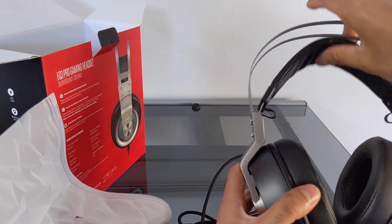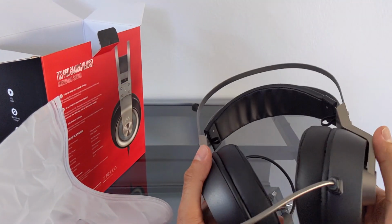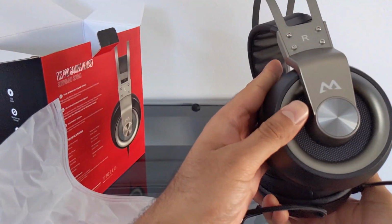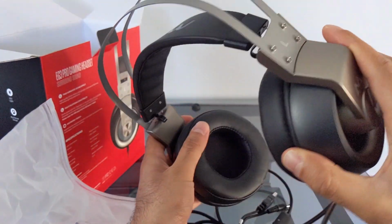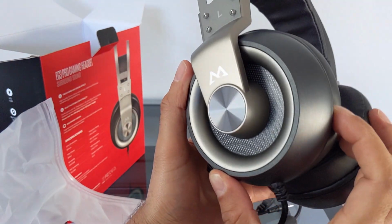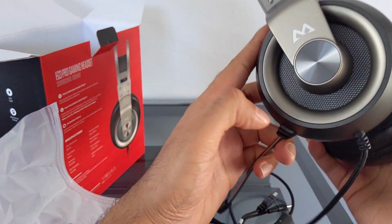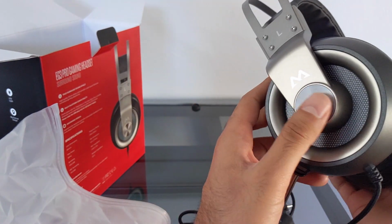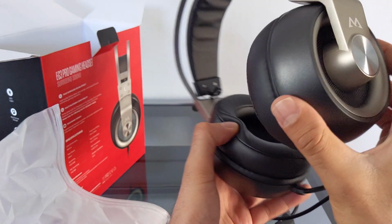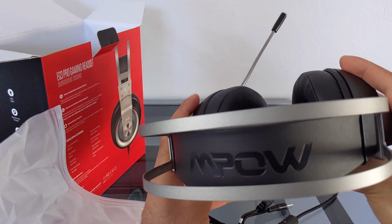So this piece fits over your head and it's kind of like a, oh okay, it's got a little elastic thing going on. The ear muffs are really large, pretty soft. I like that. The build quality is actually like, yeah, it's pretty good. The design kind of reminds me of the other headphones, the Bluetooth ones that I did a review of not too long ago. I believe it was either the H20s or the H5s. I don't recall the exact model number. Okay, it's got a nice logo on the top here as well.